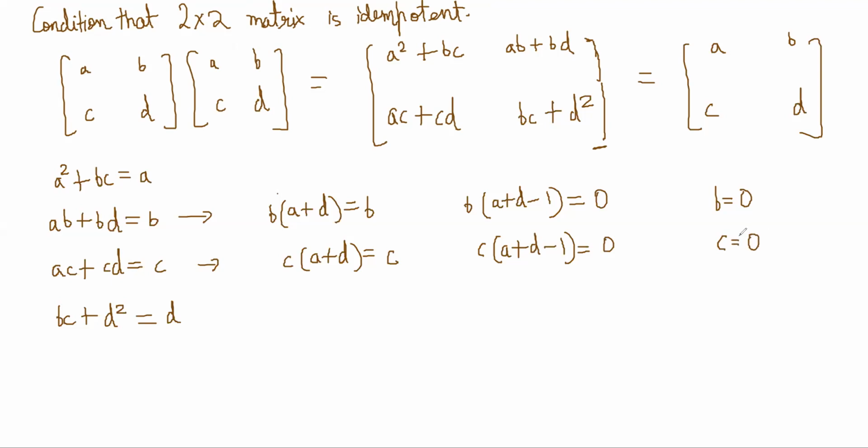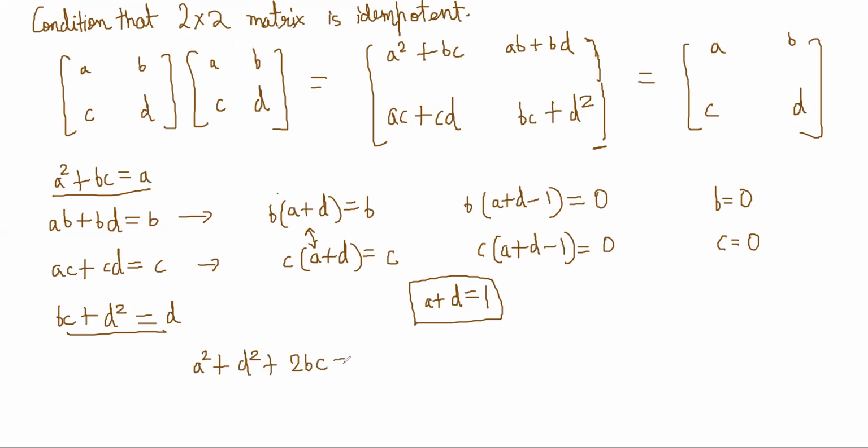Then it becomes an identity matrix. So that is a trivial condition. Let's not worry about it. The other condition is A plus D is equal to 1, right? When these two equations are satisfied, if A plus D is equal to 1, so what happens to the other two? We can just add them, right? I think it will work.